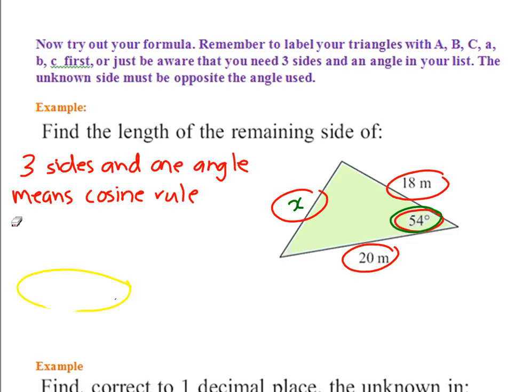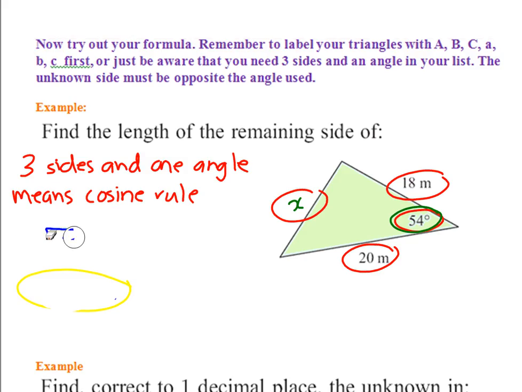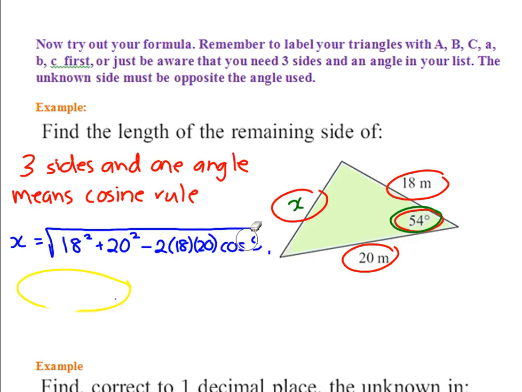So then for x, we're going to use this formula here. A lot of people will just work out this and forget to square root both sides to get a. So I would strongly suggest, when you're working out a length, go straight to taking the square root. Here we go, so we're working out this missing length.